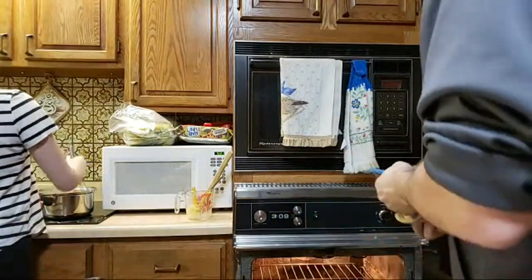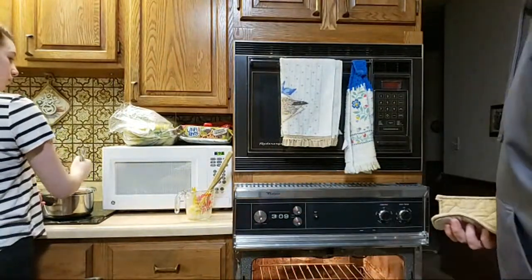Okay, so we're going to get these cream puffs out now, and then we'll have to make some more of that for the other cream puffs. But I wanted to do that one first so you could know how those taste. So how do you put the cream inside? I'm going to show you. We're not ready yet. I'm going to have to get my cookie sheets out. I don't know where to put my cookie sheets.